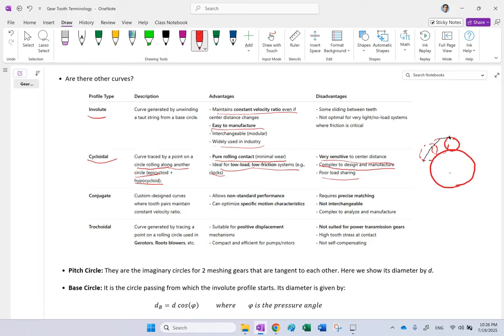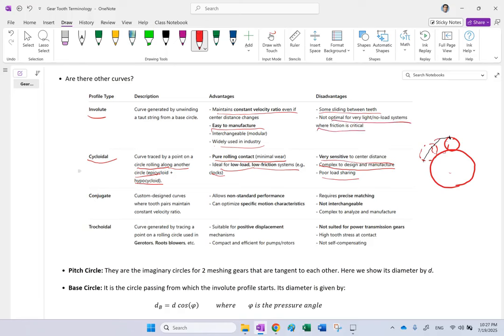So they are not really meant to carry a lot of load, and they are complex to manufacture, sensitive to center distance. But inside the clock, ideally, there is not too much physical load. So if you can just manufacture them, they should actually do a good job without wasting a lot of energy and battery or something. On the other hand, the involutes, although they have this great characteristics, they have some sliding between the teeth. So if you need a system that is low friction, these are not the optimal system, okay? So when friction is critical, these are not the best things.